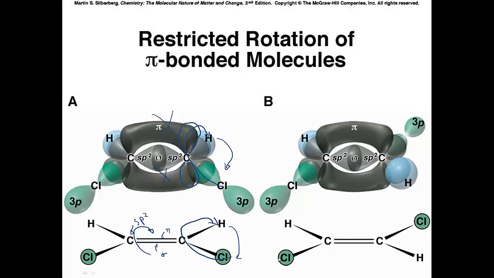So this would be trans-1,2-dichloroethene. You don't need to know how to name these. I'm just telling you what the names are. So in this case, the chlorines are on opposite sides of the carbon-carbon double bond. So one is in the back and one is in the front. And so we can't spin this molecule around to look like this one without breaking this pi bond. And so these two molecules then are separate structures. And in fact, they have different properties, different boiling points, different melting points, and other properties associated with these molecules. One of them being nonpolar, this one over here, and this one over here being polar.